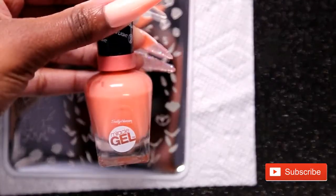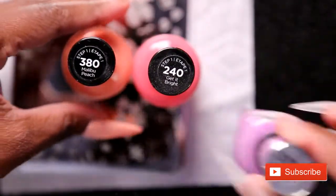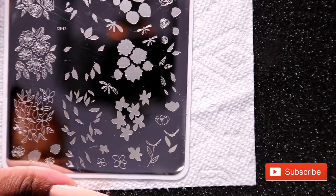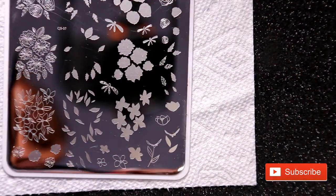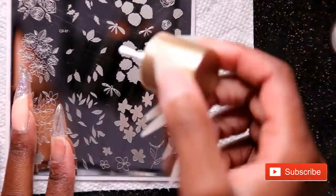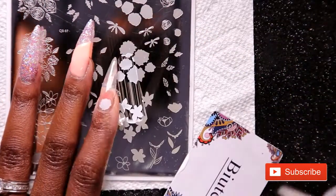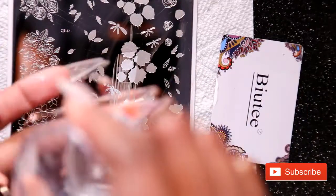Now I'm going to go in with my Sally Hansen nail polishes. I use these ones in particular because I wanted just a little hint of color, but not too much. And I started with a white base. I used my stamping polish White Night by Moyu Linden. Stamped that on my nails, and then I went in with the colors and stamped that right over top of the white. I like the soft pastel look that this gave.